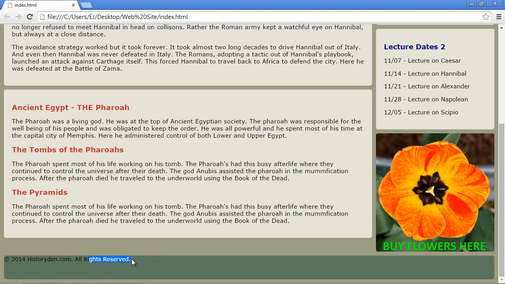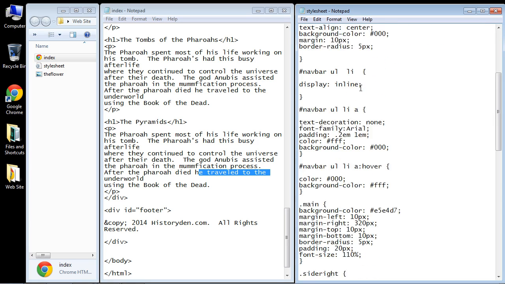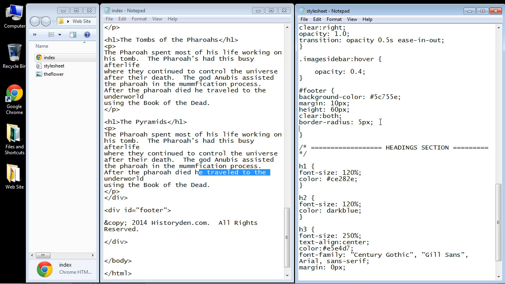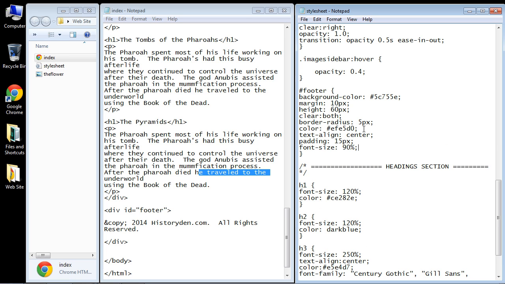But we need to add some styling now, and let's do that in our CSS spreadsheet. So let's close this out. And in the spreadsheet, let's go all the way down to where our footer was, and we need to add some more rules to our footer rule set. So let's move right below our border radius rule, and I've already typed this all out, so as usual I'll copy and paste it. So this will be the color of the text, and I'll show you that in a second. We're going to center the text.